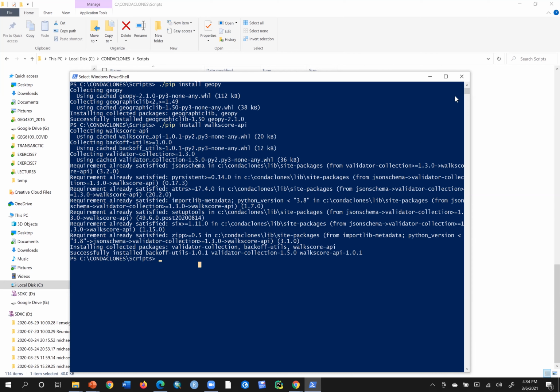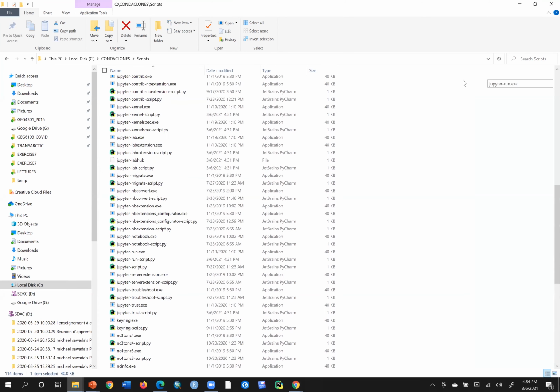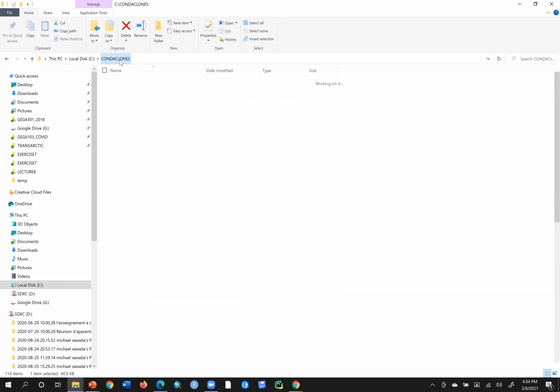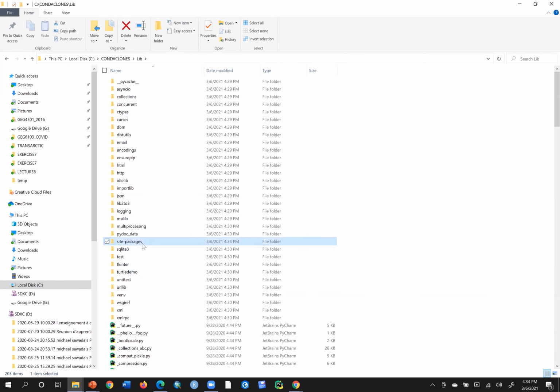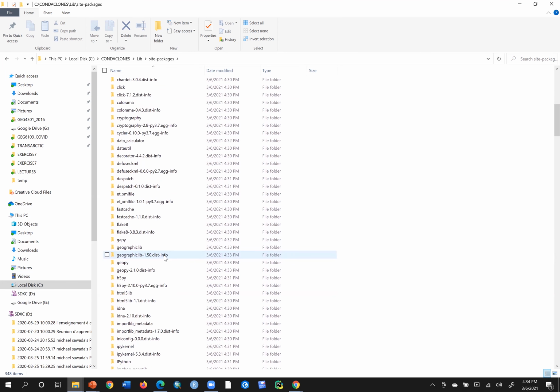Then I can close my PowerShell because I'm finished installing everything I needed in there. And I'll go to conda clones again, and I'm just going to check in lib site-packages to make sure that I see those folders. So I should see geopy first, right there.